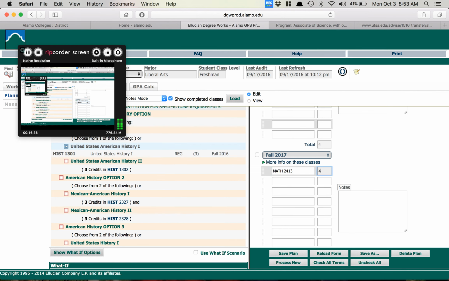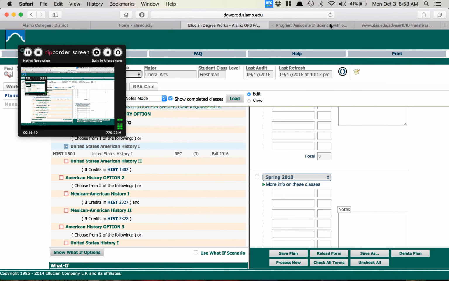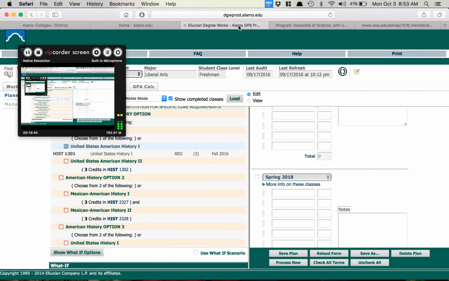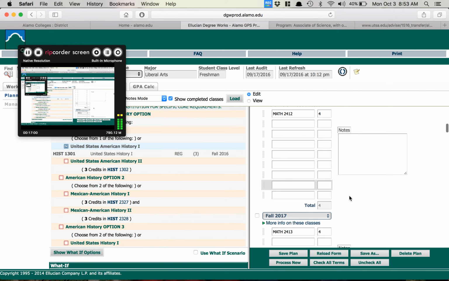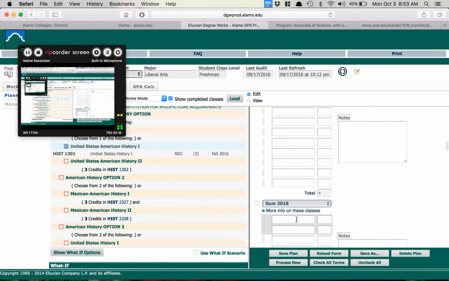And let's tab over and add 4 hours. And I would just tell you, since you know that you can't do Physics 2425 until Cal 1 is over, to go ahead and type in Physics 2425, and that is a 4-hour class since the second number here is 4. So we have those plotted out, and at least know that she would at least be here.